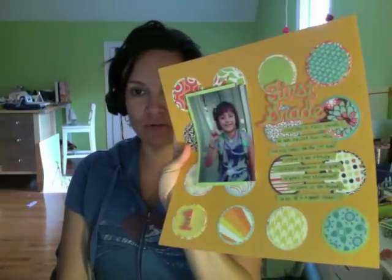Something else I'll do is I oftentimes have little pieces of leftovers, like I try something on this layout. For the title, before I chose the orange and the green, I actually tried a brown and a kind of teal color, and I didn't like it. It didn't show up as well. So I just tossed that into my scrap bin here to see if I might use it in the future.